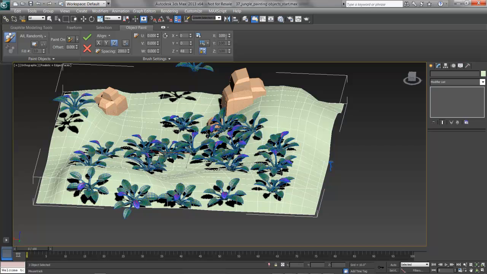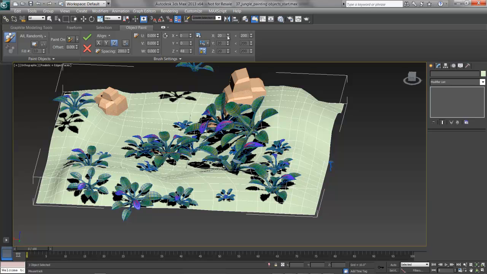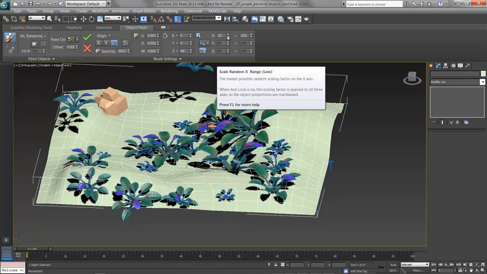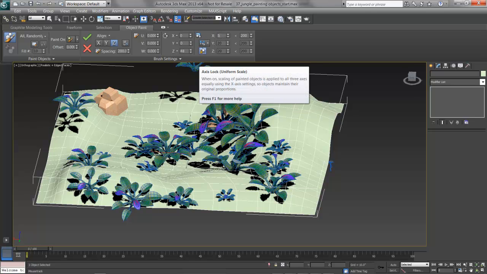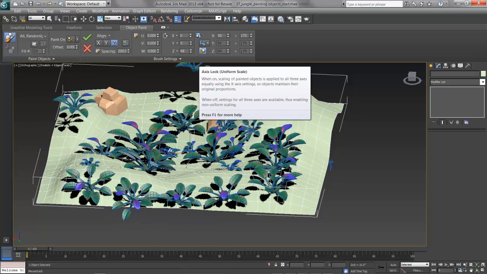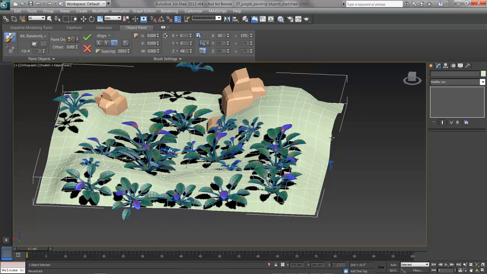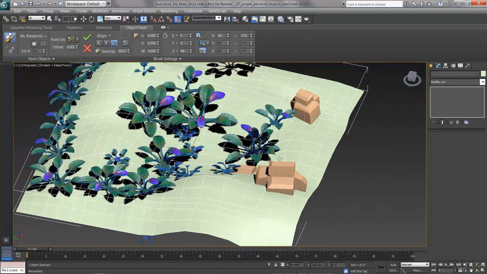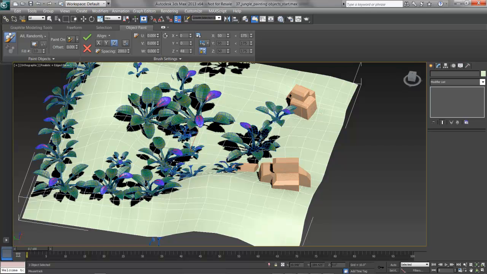Now I'll play with scale. In this case, what we can do with our scale is randomize them. I'll drop down here and choose Random, and then here's a range for scale. This way I end up with big and small all over. I'll randomize in this case between 50 and 175. Every time we do something, we can see it apply to the objects we've painted, and it's a terrific way to see interactively how this works.